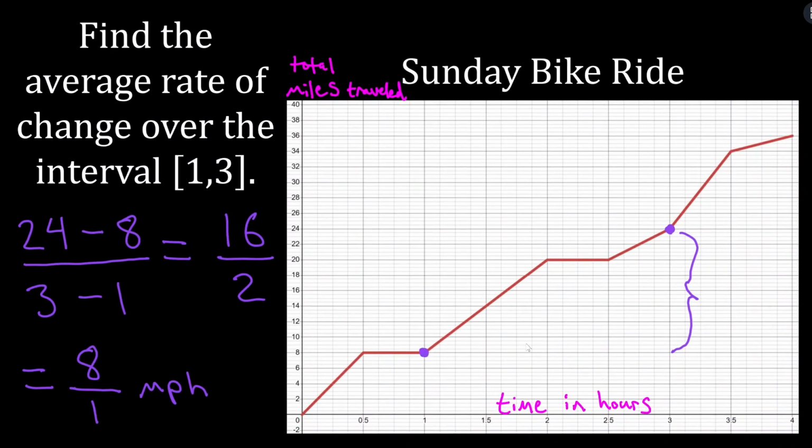And this per unit really only makes sense when the x-axis has an actual unit, like hours. If it doesn't, like for example, if this were not given any context and we were just given this graph, then it wouldn't be miles per hour. It'd be kind of, what's the word, abstract, right? It would be like the y values increase by 8 for every increase in the x values by 1. So really abstract, but that's still a really helpful way to think about it.